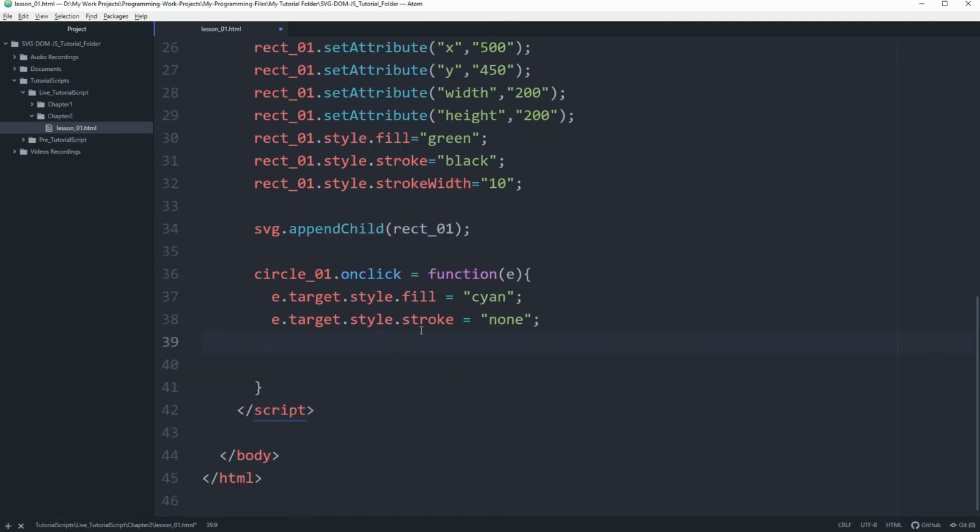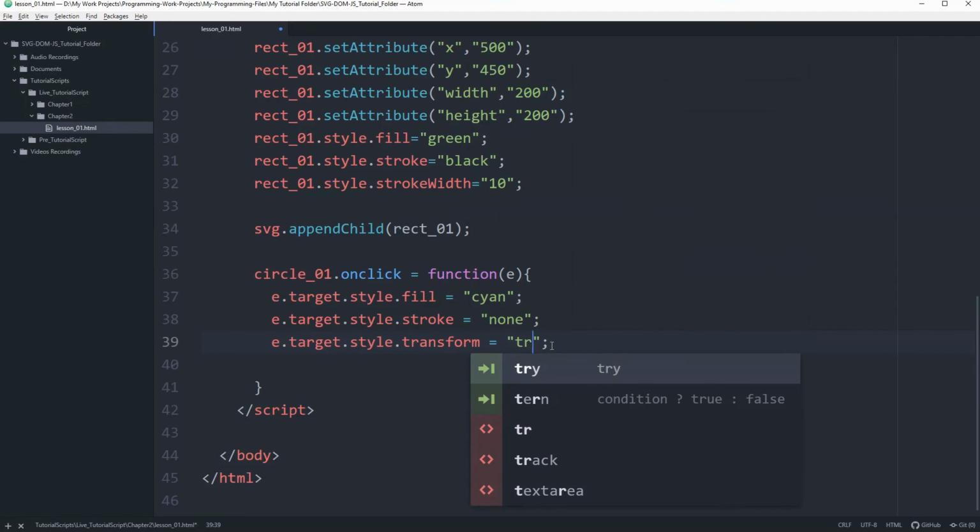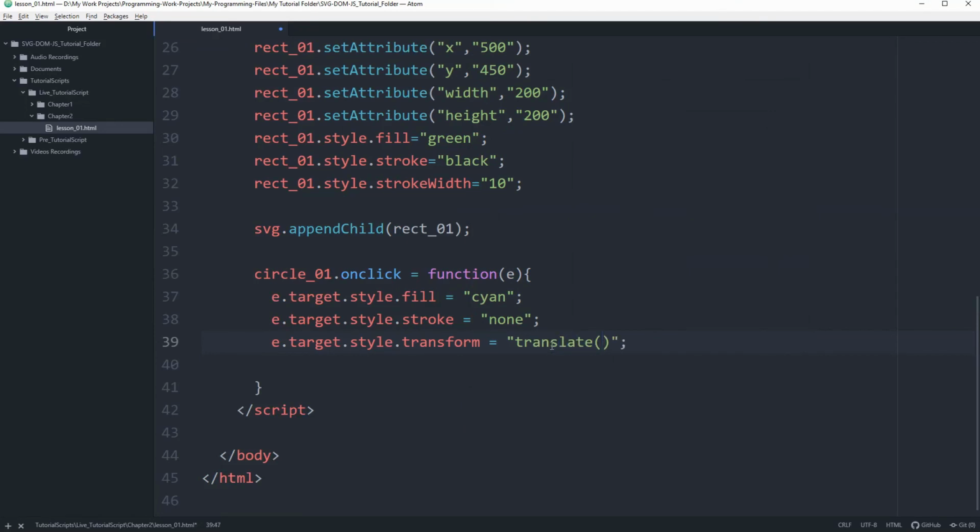Let's make it scale. So let's say transform. Okay, let's just translate it. I think that's the easiest, best way. Well, it's a lot less complicated.